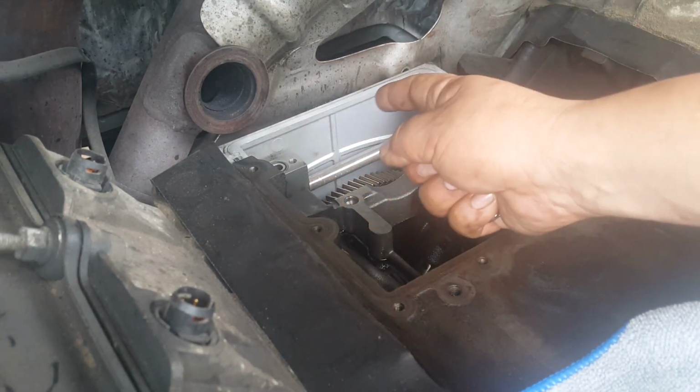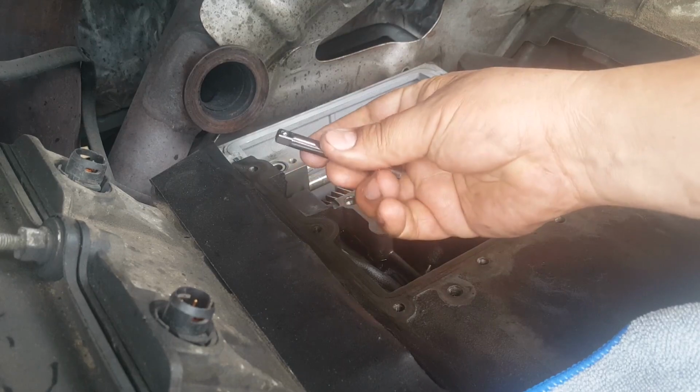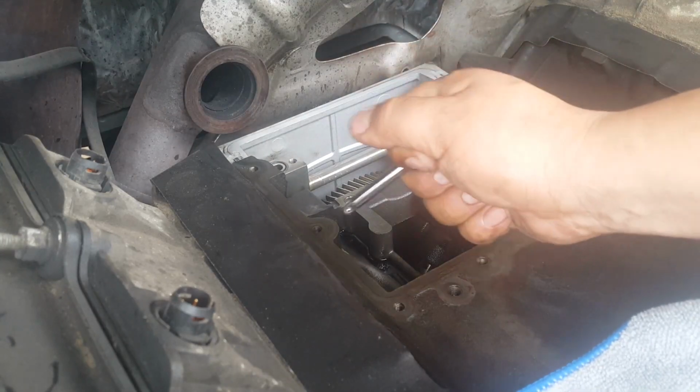You don't want to put any pressure. It's very delicate. It looks like aluminum cast or something. If anything, you just want to put maybe a screwdriver or a quarter inch extension on the hole and try to bend it back into place.